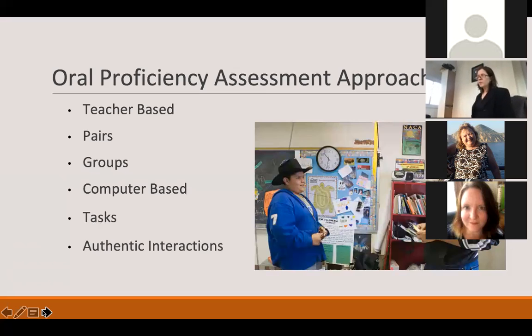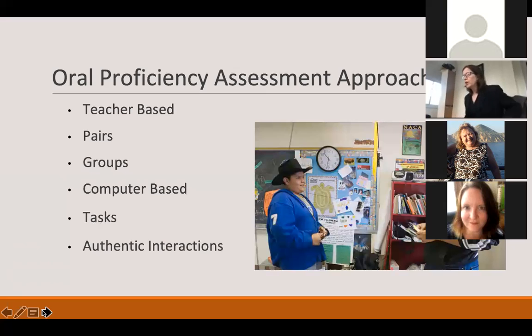And sometimes that can be really difficult if you have a lot of students and not a lot of time. And so sometimes teachers put students in pairs and have them complete a task together. For example, each student can have a part of the task to complete, like one can be the buyer and one can be the seller. And then as they get more advanced in language, you can give each student information that the other doesn't have. Like one person wants the shirt in blue instead of green, and that creates more of a negotiation of meaning.